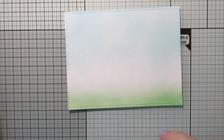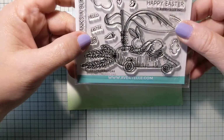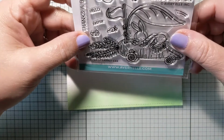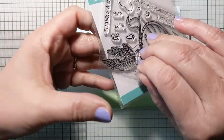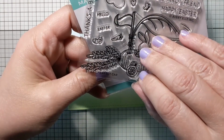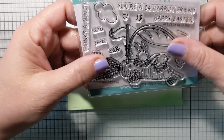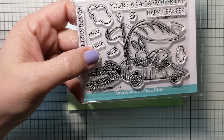I'm using this Avery Elle bunny set. It's fairly new. It's called, let's see if it has a name. Oh, Carrot Car. Yeah, Carrot Card. ST-22-07 Carrot Card. And it just has two little bunnies in a carrot car.